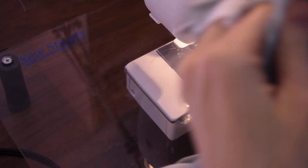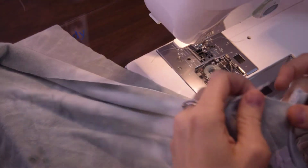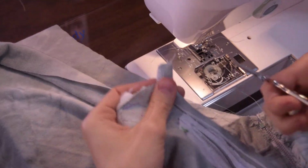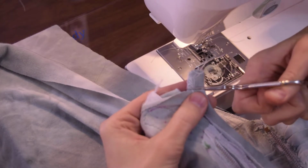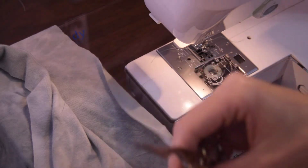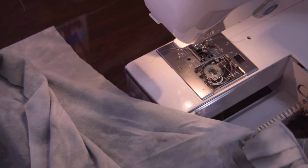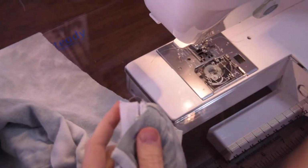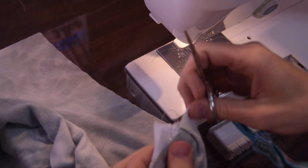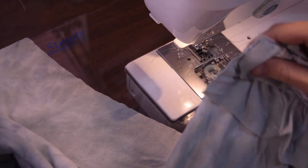After we do that, we are going to close up this side seam. And I am just going to get rid of this extra bit of binding because I don't need it. Same thing over here. I also have extra bits of the zipper, but I'm not going to worry about that. I will take care of that after I put the sides together.